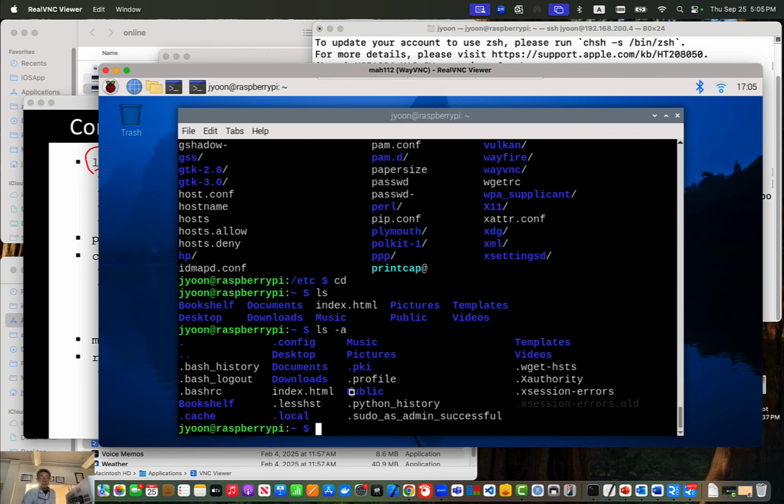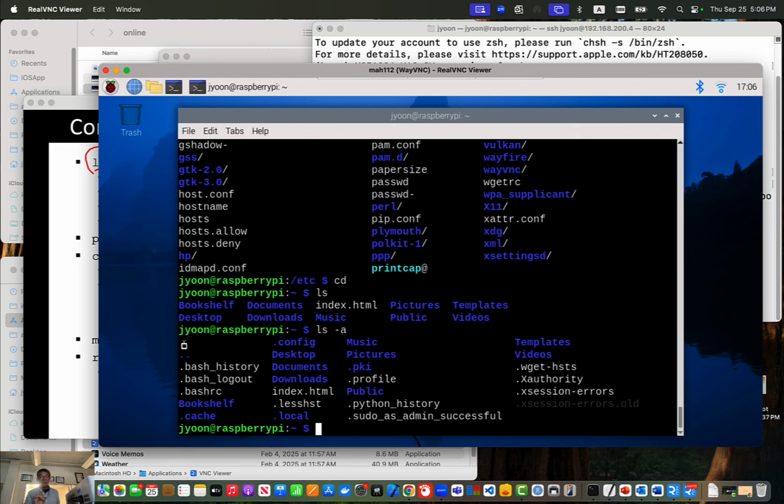So anything that starts with a dot is hidden from ls. Dot means myself. Dot dot means my parent.